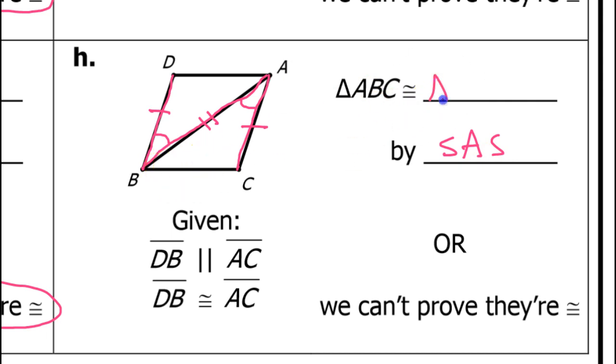Now, many students will often write the congruent statement in the wrong order because notice how these triangles are backwards. See this mark down here at B, but in the other triangle, it's up here at A. So angle B in the top triangle corresponds with angle A in the bottom triangle. See, it's backwards. So the lower triangle is triangle ABC. So angle A in the lower triangle corresponds with angle B in the upper triangle. Okay? So don't automatically go, well, A will correspond to A. No, A corresponds with B.